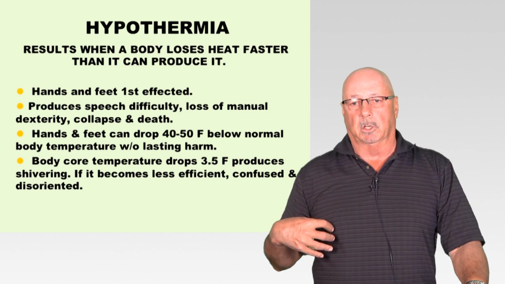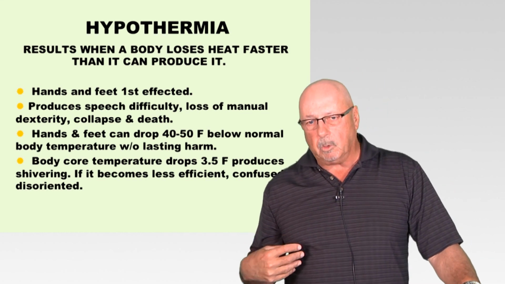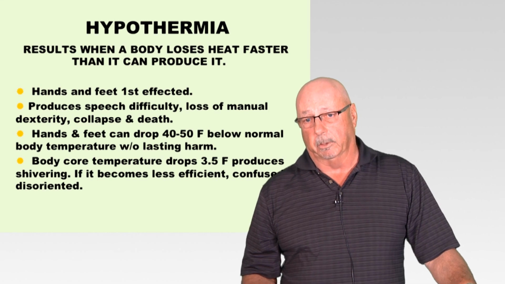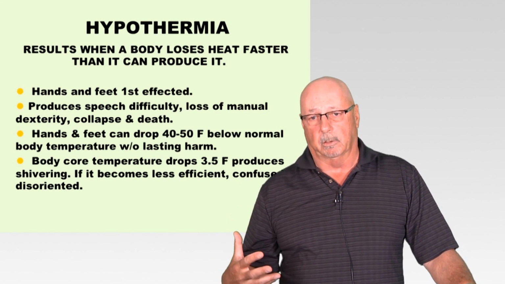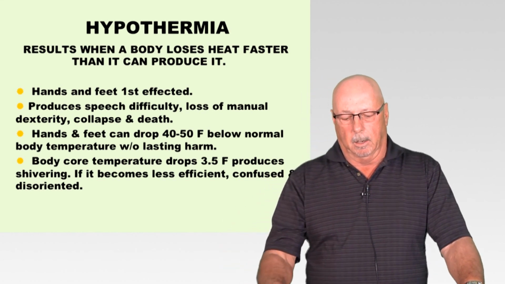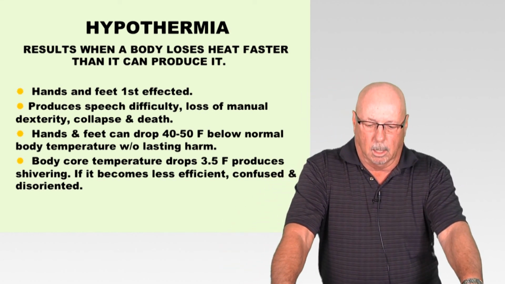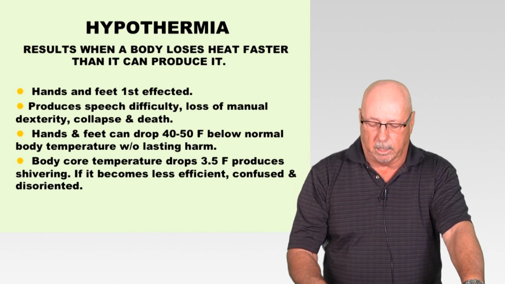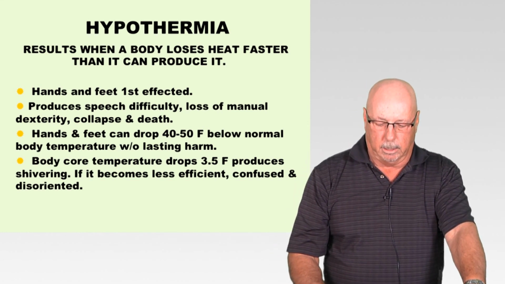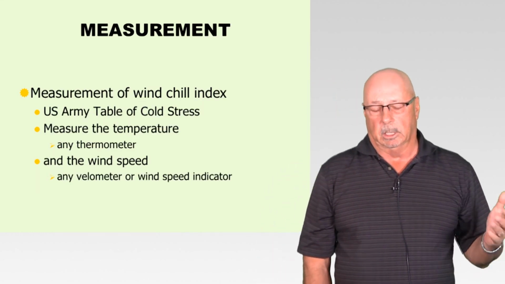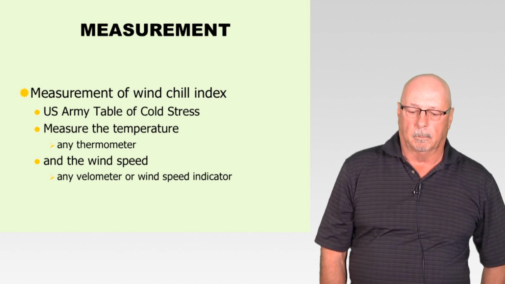But once your body core temperature starts dropping 3.5 degrees Fahrenheit, that's when shivering will start, and things begin to become confusing and you become disoriented, and you're less effective in what you're able to do. And again, if you don't get out of those conditions, it can lead to death.